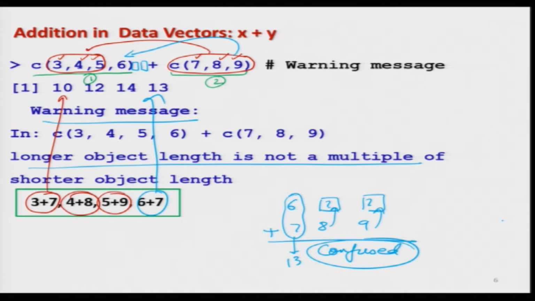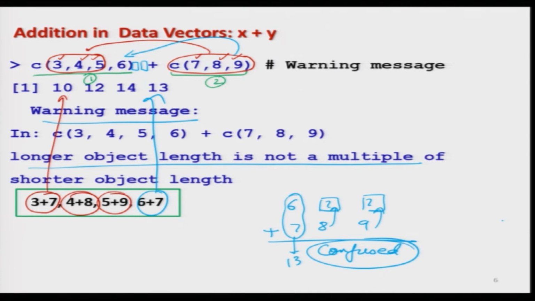So there are three situations. The first is when the total number of elements in the two data vectors is the same. And the second condition is when the total number of elements in the two data vectors is not the same. And under the second case, there are two options: the total number of elements in the data vector with the smaller number of elements is an exact multiple of the total number of elements in the other data vector, or the second option, it is not an exact multiple. So under these conditions I have shown you how R works.